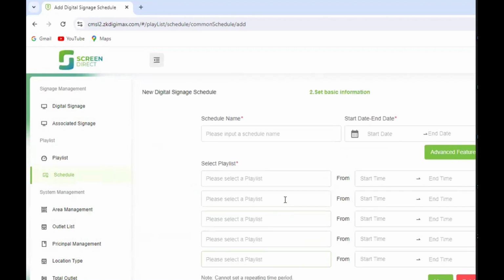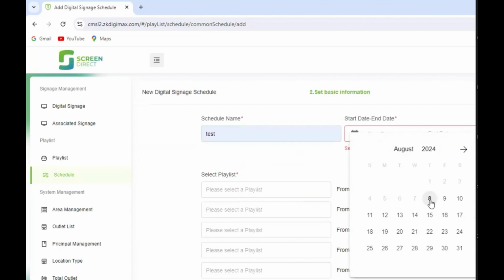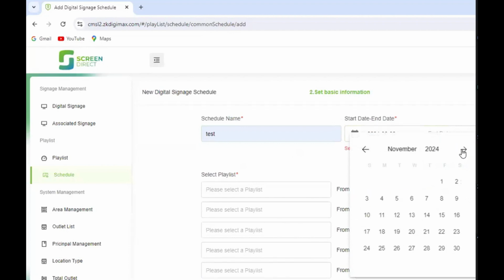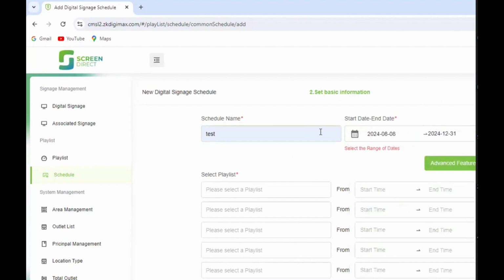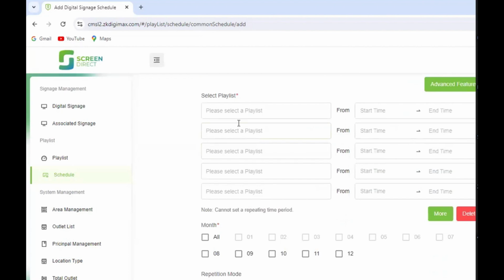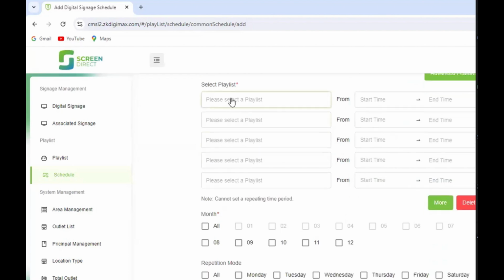In the next step, here we can give the name. Today is the 8th. Maybe until the end of this 2024, for one particular advertisement device, we need to push the content from today until December 31. You can select it from here. Then you need to select the playlist.